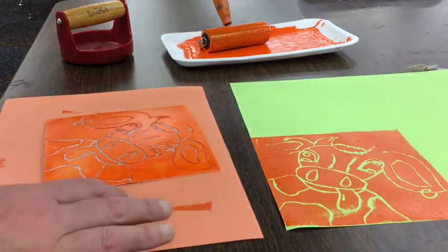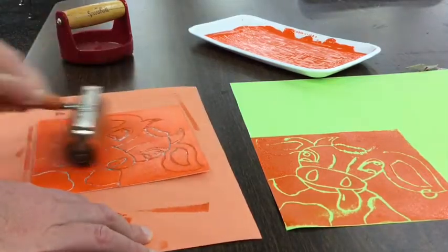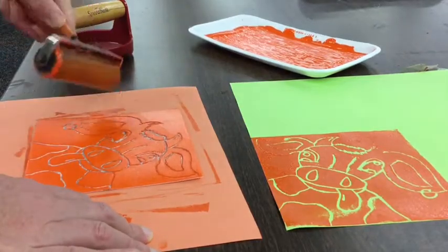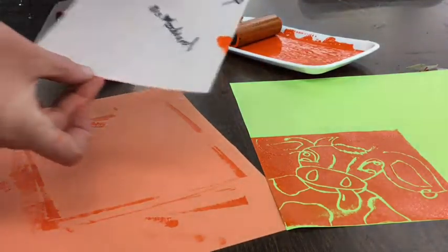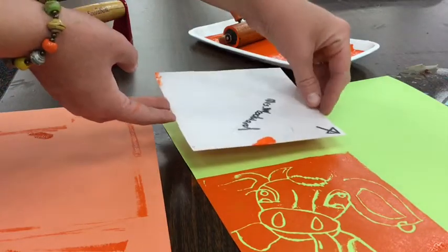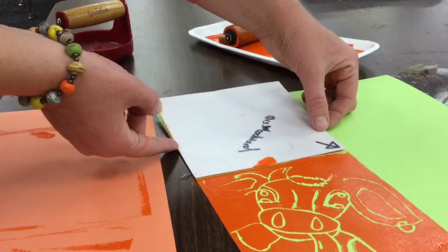Now I'm going to do the second stamp. You're going to stamp the cow 4 times onto your square 12 by 12 paper. I am going to apply more ink to my foam stamp, and I am going to carefully flip it over. Make sure that arrow is turned towards the center, so it's touching the center of your paper.